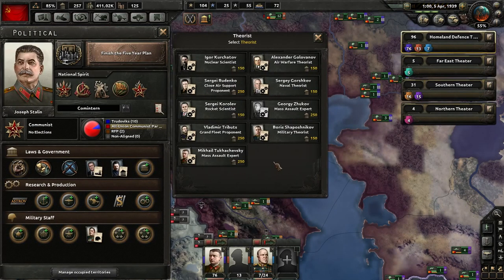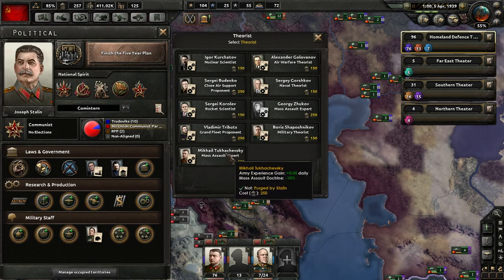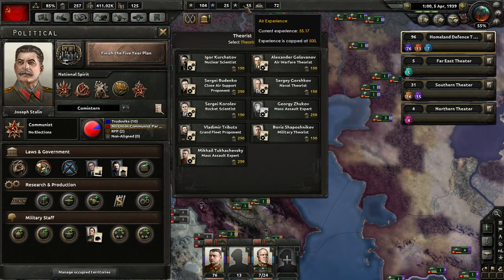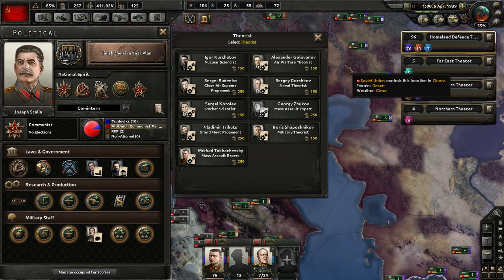perhaps it might be time even for a theorist. Now, I do tend to like going for the air warfare theorist. All theorists give you a slight experience bonus per day, I guess except nuclear scientist and rocket scientist. They aren't theorists though. We do still have Tukhachevsky, which is nice for mass assault doctrine. However, I do like going for the air one because you tend to easily get land or army experience just through combat. Air experience is a bit harder to come by unless you're actively being attacked and having a lot of air attack.